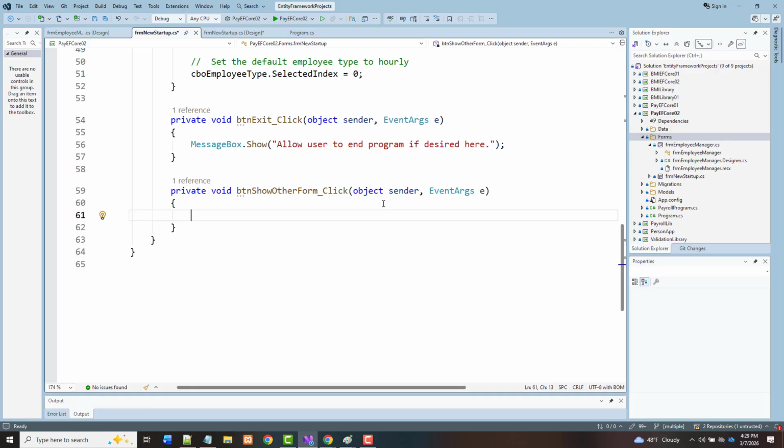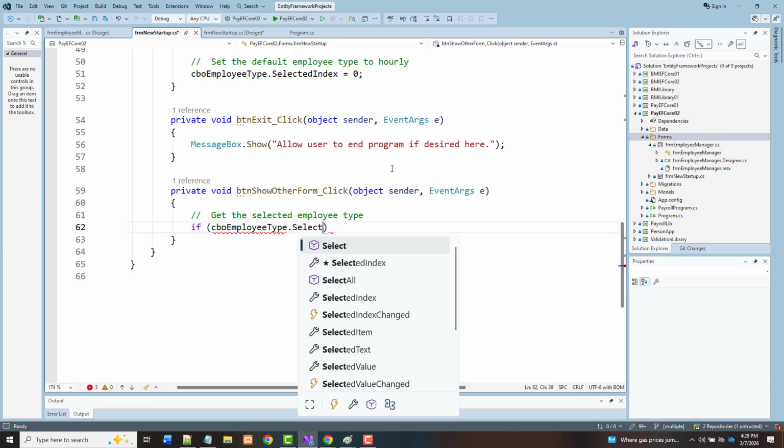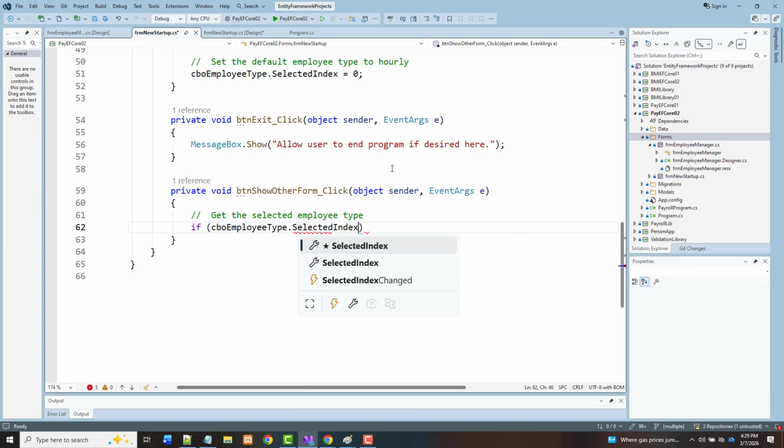All right. So the first thing we want to do is we want to get the selected employee type. All right. So if the CBO employee type dot selected index, if for some reason it's equal to -1, that means we haven't selected anything.